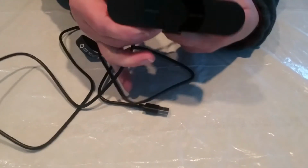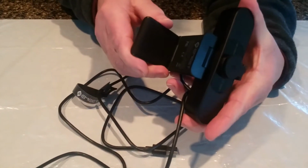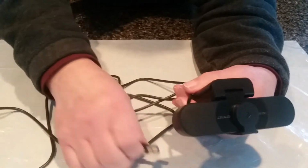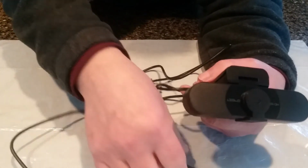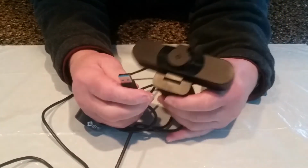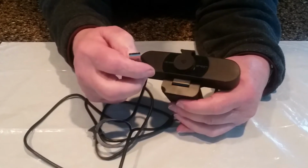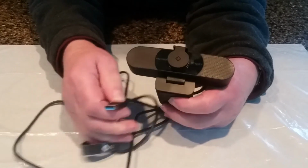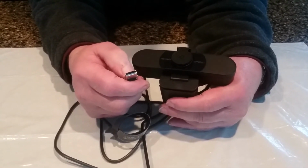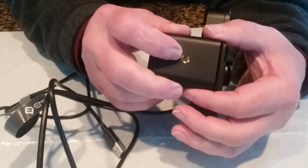And then it has a clip that you can use to clip onto your monitor. And it has rubber backing, makes it so it will clip on really nice and tight onto your monitor. And has a nice long cable. And the cable itself is about 5 feet long, and a USB connection for your PC. And it is plug and play, so that means when you plug it in your PC, your computer will recognize it as a new device, and so it's very easy to plug into your computer and start using it. The only thing is that you may need to go into your computer and make the microphone as a default microphone, but the user manual will tell you how to do that. Also on the bottom, it has a little attachment so you can use this with a tripod.